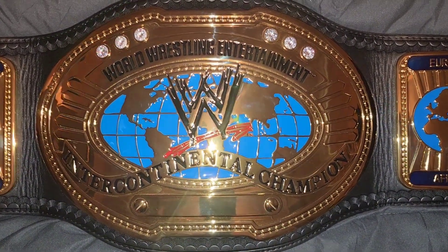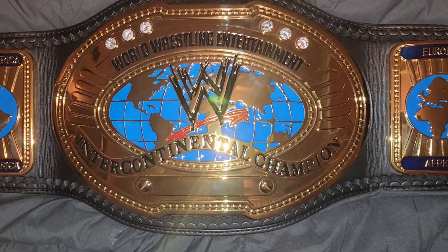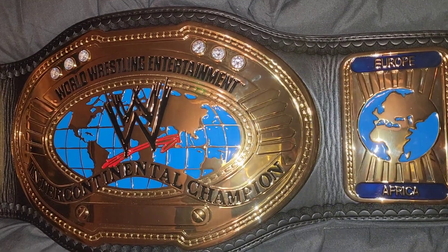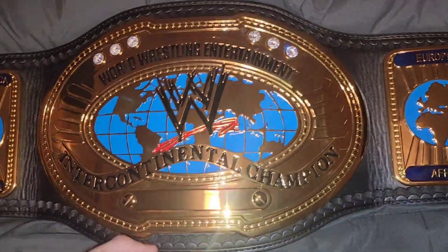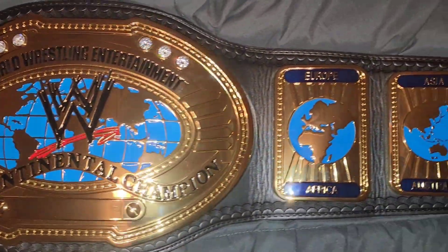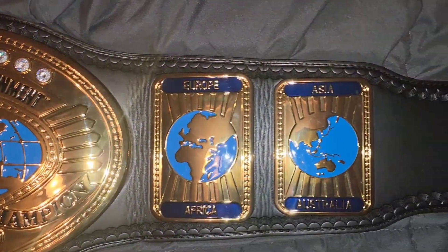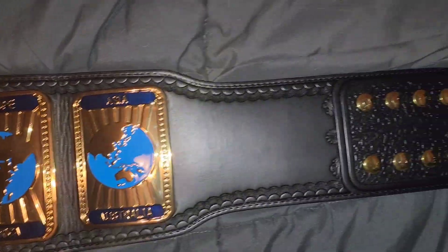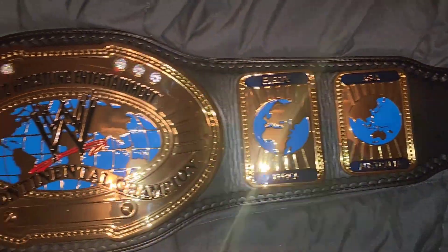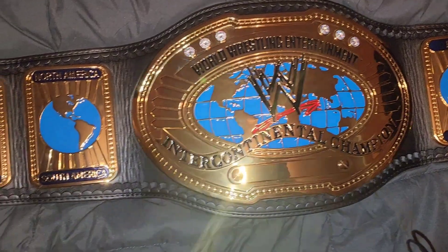Here she is, guys. This is a WWE Oval Intercontinental from the Attitude Era. This is a WWE remanufacturer, so it's a five millimeter — much better quality. I had a FIGS Inc. commemorative version of this belt, and I loved it. The FIGS Inc. belts are really hard to get your hands on, so I'm really glad they started remanufacturing these.